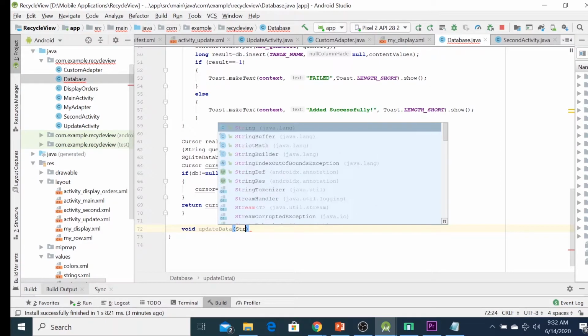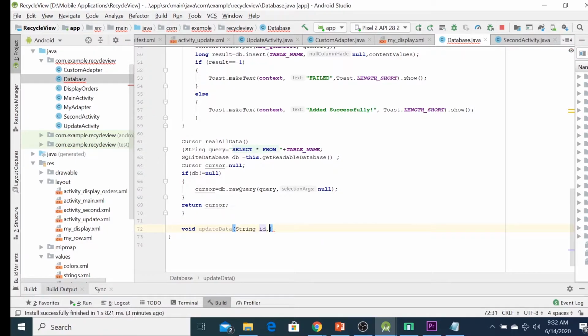First is the ID, item, and price, and also quantity.